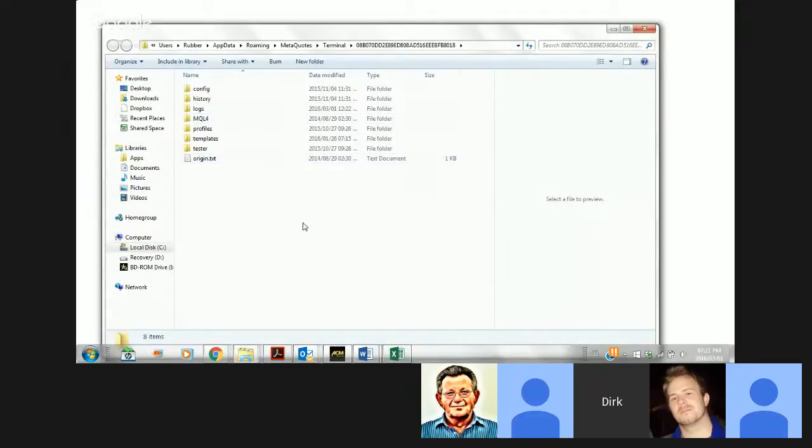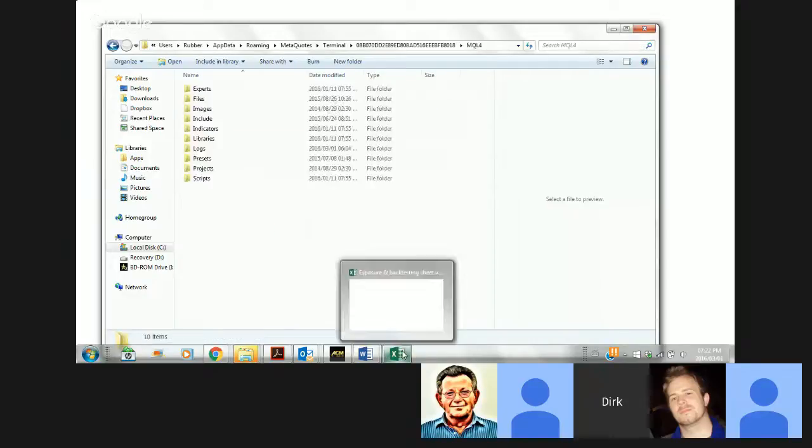Okay, so the Excel sheet is up. Now we've gone to Open Data folder, and then we go to MQL4, like always when we're adding new indicators. Once that decides to open, there we go. Now all we do is go to Files.